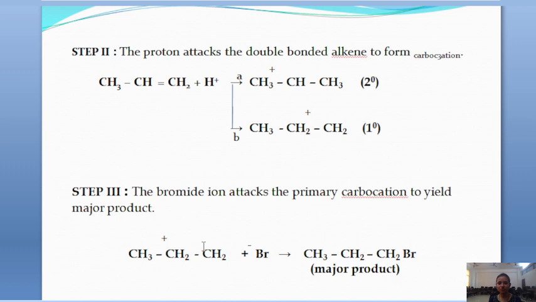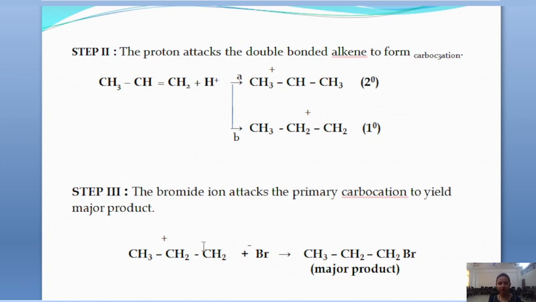So if we choose the primary product, then the leftover bromide ion again has to react with it, and then we get our product. And this time this will be considered the major product, because now we are talking about anti-Markovnikov's rule. So similarly, like in Markovnikov's rule, in anti-Markovnikov's rule also we will get a major and a minor product. The major product now is this, and the minor product will be the one from the secondary carbocation.